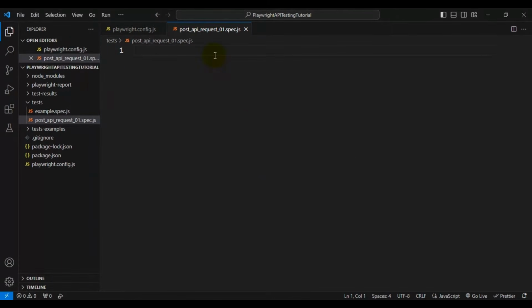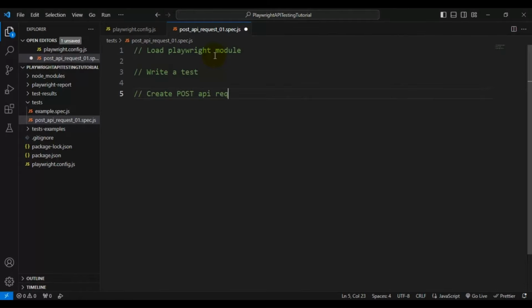Here let me list down the steps we are going to do in a few minutes. Firstly, we are going to load the Playwright module, and after that we are going to write a test, and then we are going to create a POST API request.